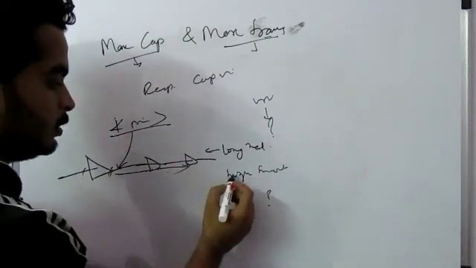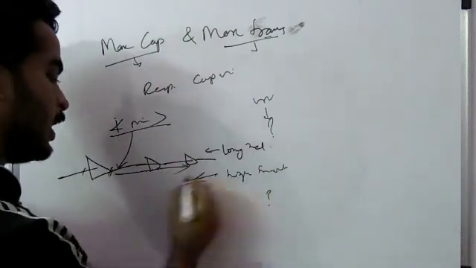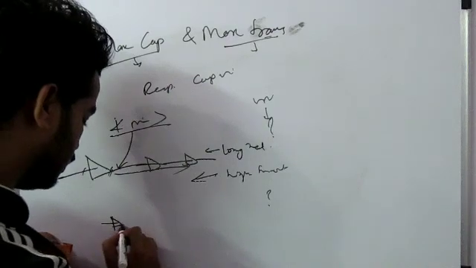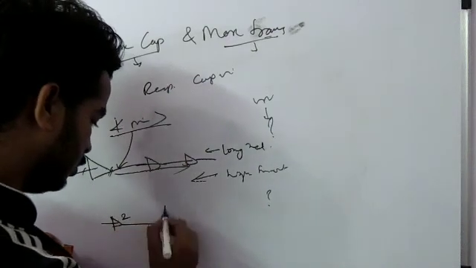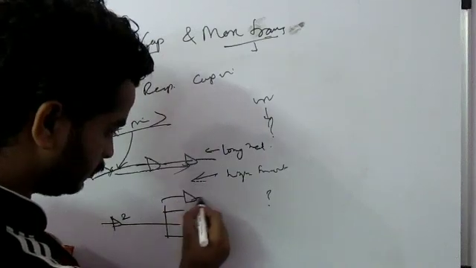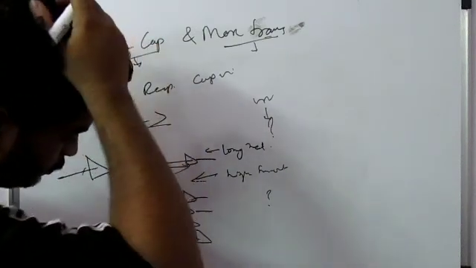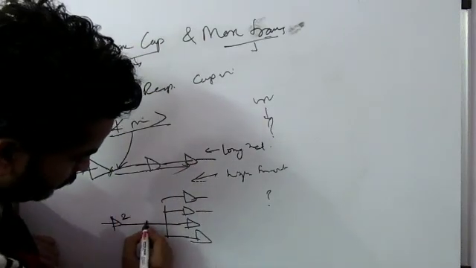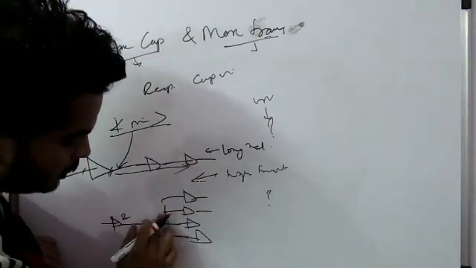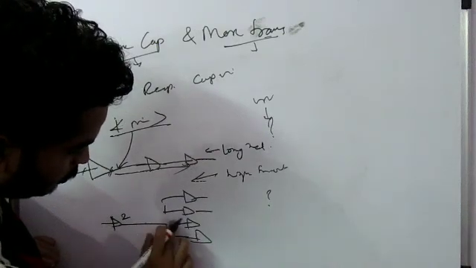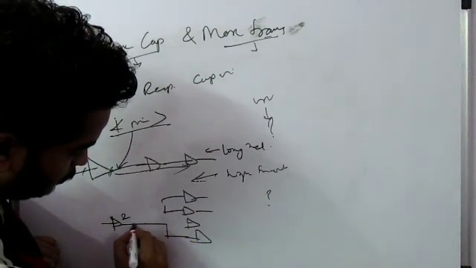Also, if the second case is high fanout - if this has been defined for fanout of 2 but it has been driving four instances - what we will do is add buffer. We will split the load. We will make it to drive only two.